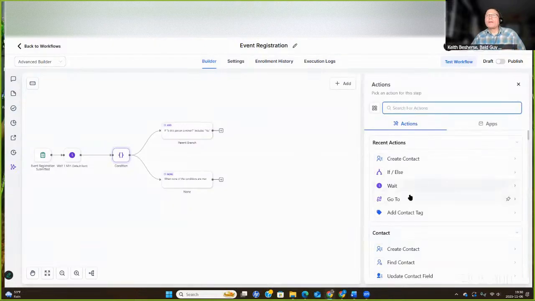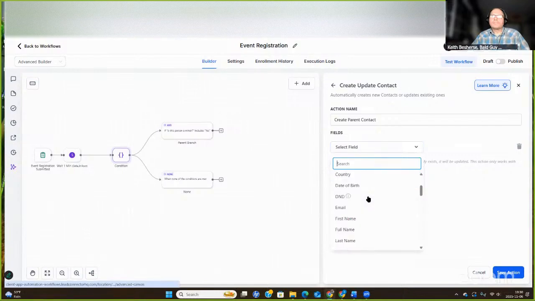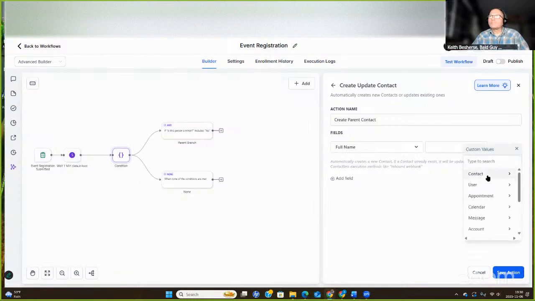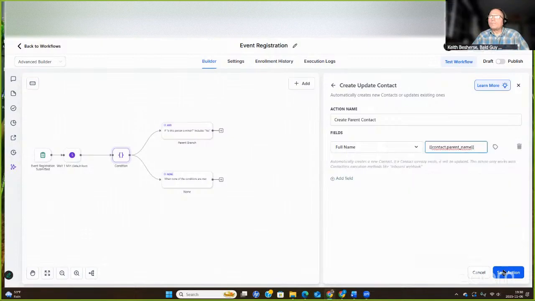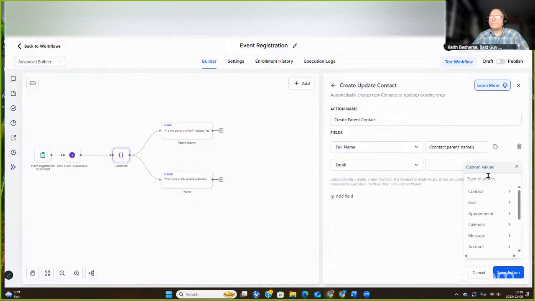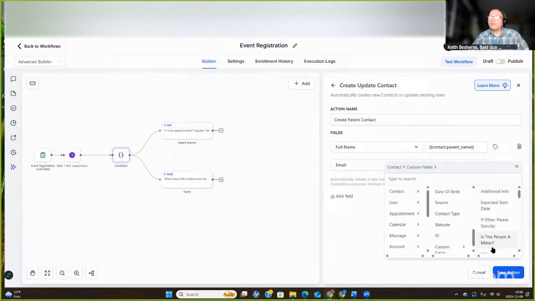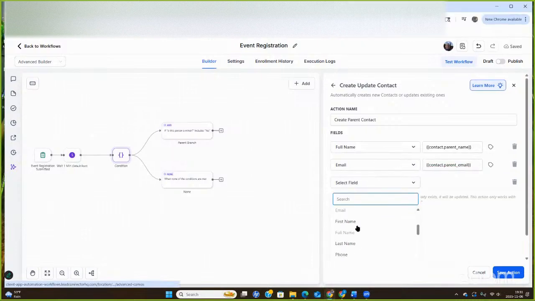Okay. Create contact. Contact, custom field, parent email, phone.